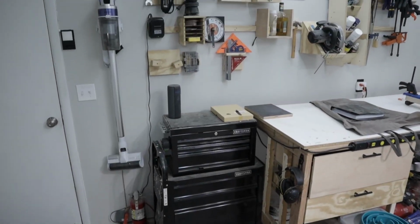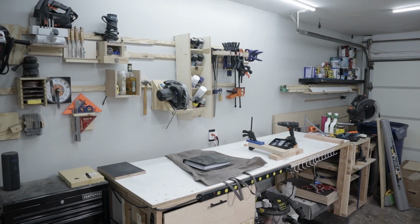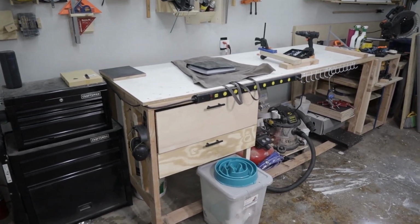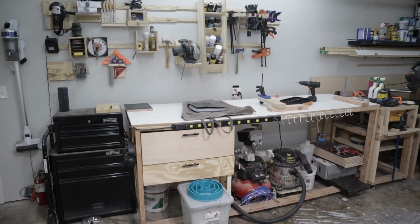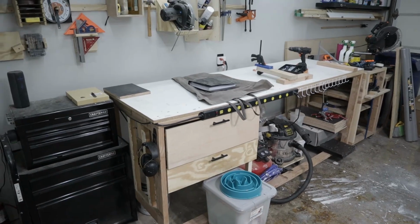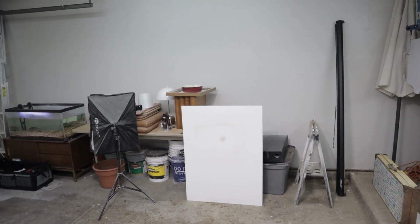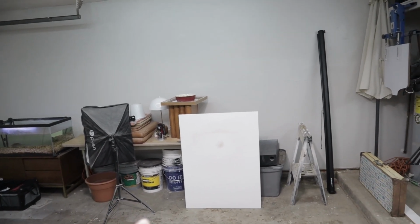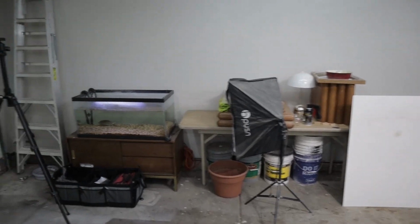So on the first wall is going to be some tool storage, my workshop area, as well as the workbench on wheels, I might add. That way, if I do have something that's a little bit bigger, I can wheel it out into the middle of the garage and it all works perfectly. And these are some projects that we have working on. So this is kind of our save it for later side. That way it's still out of the way, but we know that we have some work to do.